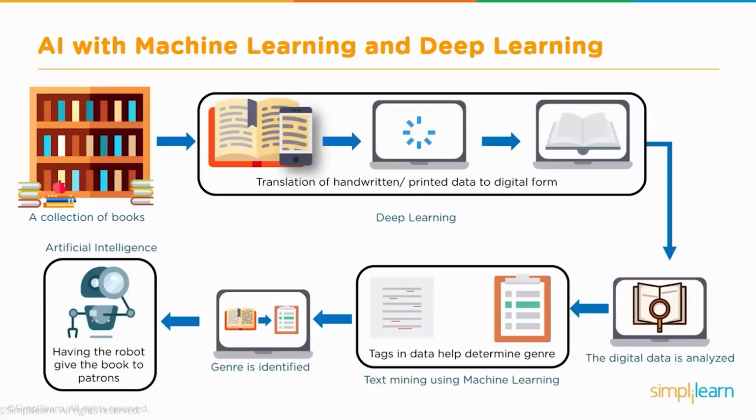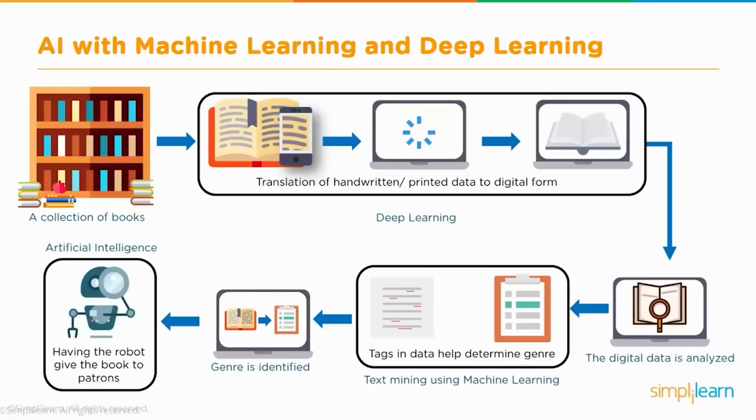This information goes into, as far as this example, the translation of the handwritten printed data to digital form. That's pretty hard to do. That's pretty hard to go in there and translate hundreds and hundreds of books and understand what they're trying to say if you've never read them. So in this case, we used deep learning because you can already use examples where they've already classified a lot of books, and then they can compare those texts and say, oh, okay, this is a book on automotive repair. This is a book on robotic building. The digital data is then analyzed.